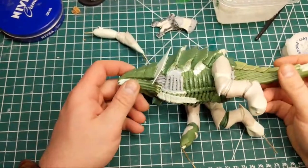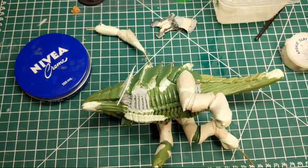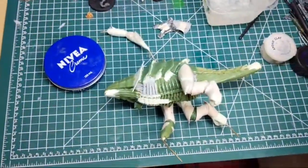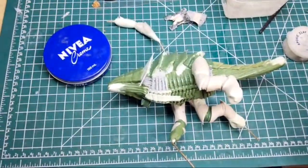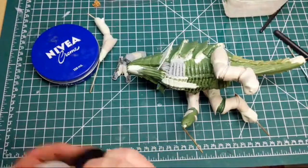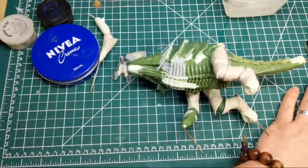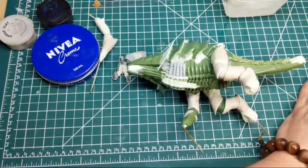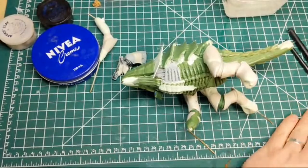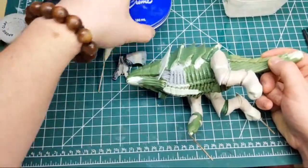Okay. It's funny, when I was doing the Necron Warriors, I was like, wow, this work area is way too big. What I'm working on is so small, and now this is very large. I also don't know how to fix white balance on this, so please bear with me. I'm looking to upgrade my kit for this. I finally got one of those impossible to find webcams that Wirecutter recommends, that is apparently the be-all and end-all of webcams. I got one because I didn't realize my phone cannot stream on YouTube at 1080. I think it does something less than that, because when I looked at the Necron stream that I did, it looked very chunky.